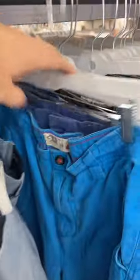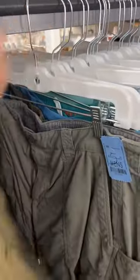All right, here's a pair of Peter Millar shorts. They do have some wear at the bottom, though, so we're going to pass on those. They're such light wear. Actually, that might not... Yeah, that's a little... You can see the difference in color. It's a little bit worn out, so we're going to leave them. I normally pick those up, but I don't want to deal with somebody getting a return because they say it's too worn.